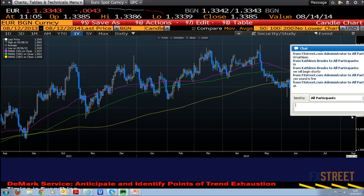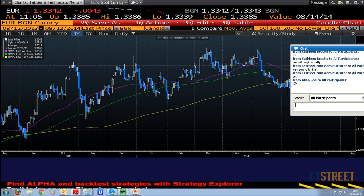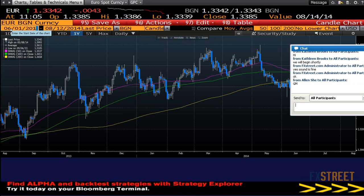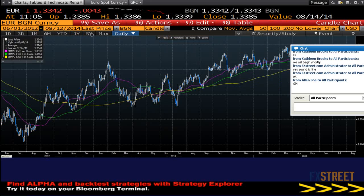133.33 is our next key level of support. Now, why do I point that out? I point that out because it is the lowest level from August 6th. Below there, we're getting to the November low, which comes in at 132.96. And then we're really starting to look at 132.48. And that's significant for this reason. Let me just draw it in for you.